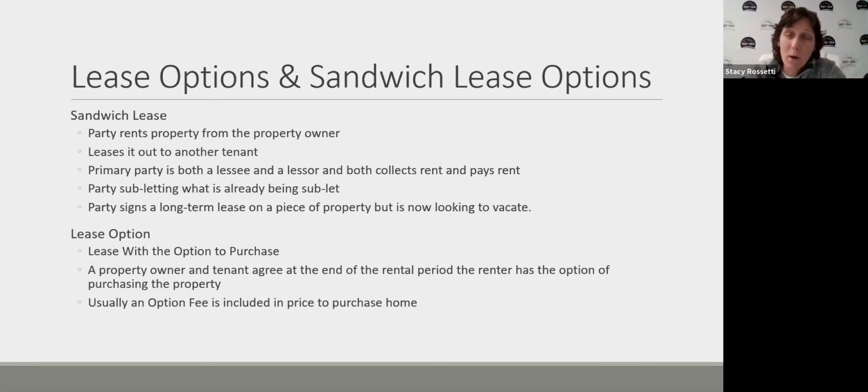This is a very smart way to make money as an investor. If you have a house that you can rent to own, not only do you make money on the rent, you can make money on a down payment, and you can make money on the sale of the house on the back end. There are a lot of different ways for you to make money. So lease options are very, very good for pretty houses. If you come across any pretty houses, no matter what the market is, lease options is the way to go. But especially in a downturn, you'll hear about lease options.